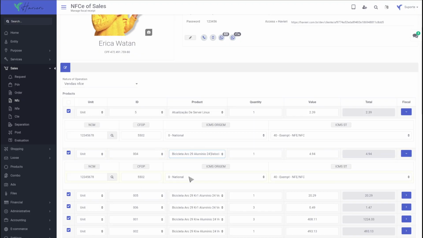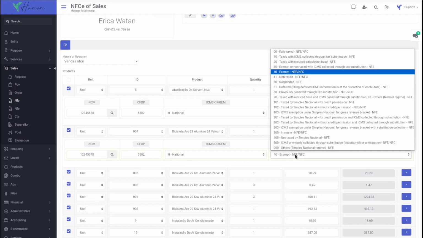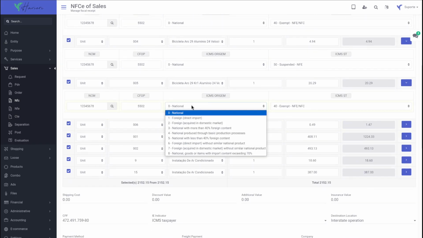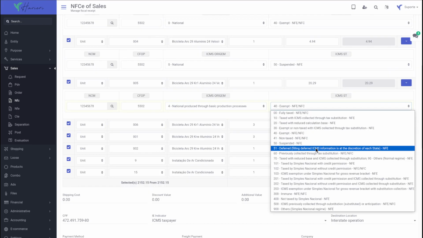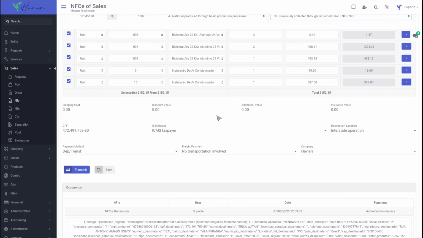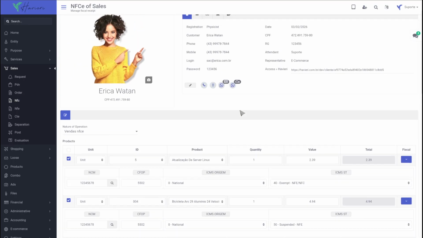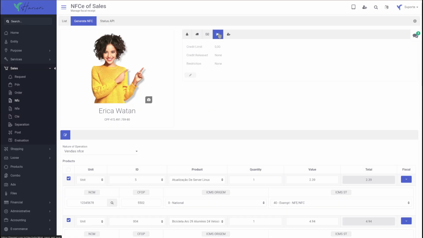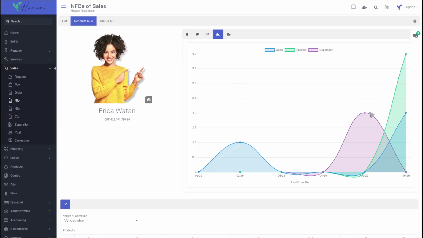The Havieri ERP is an international system. It serves companies in Brazil, Paraguay, Argentina, Chile, Panama, Mexico, and other countries. This means that this very same screen automatically adapts to the tax rules of each nation. If your company is in Brazil, it follows the Brazilian CFOP model. If it's in Paraguay, it follows the Paraguayan set standards. If it's in Chile, it respects the Chilean SII model. If it's in Mexico, it works with the Mexican SAT rules. The system configures itself according to the legislation of the country where you operate.